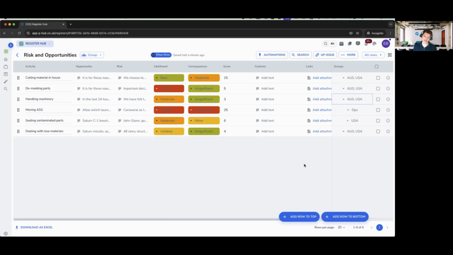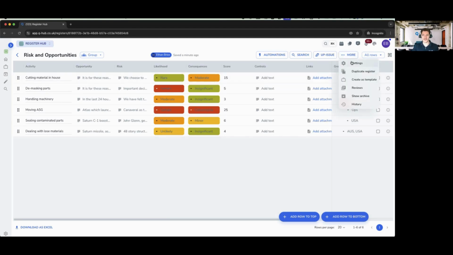So for example, I've seen this used in training registers where you have departmental row groups so that a department manager can only see the training items for his department. I've seen this used also in risk registers from a very top level when you have operational risks, financial risks, compliance risks. You create groups for those categories so that people only have to manage or review their own risks. It's a very, very useful feature.